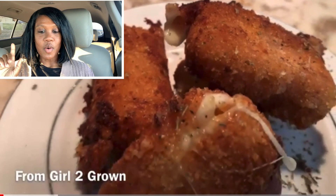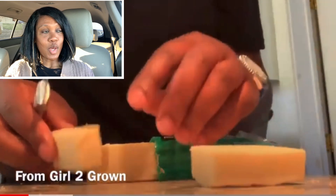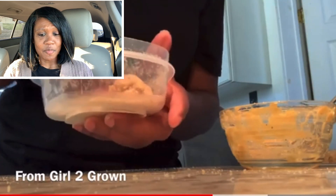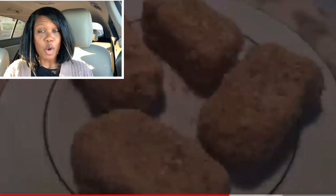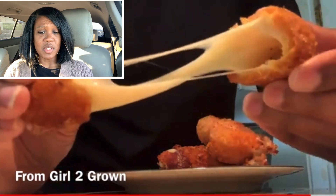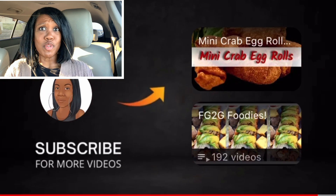Next are our seasoned fried mozzarella sticks. The cheese was on sale, two for something, so I got some mozzarella and thought I'd give it a whirl. The fish fry mix made a debut because I thought that's the seasoning factor of it all. You don't knock it till you try it and it was good. I'm doing a little breading, hoping for the best — cheese pull! It was giving cheese pull for days and it was delicious.